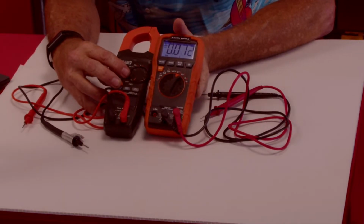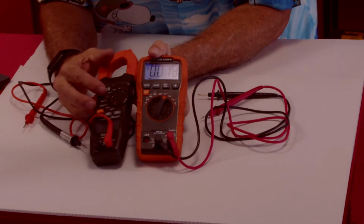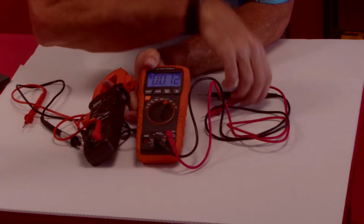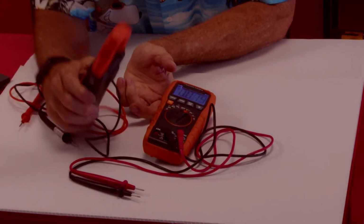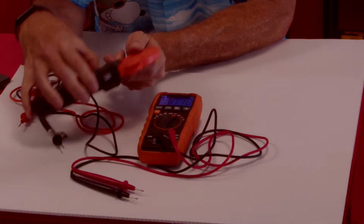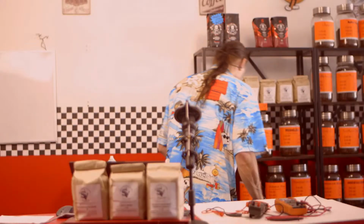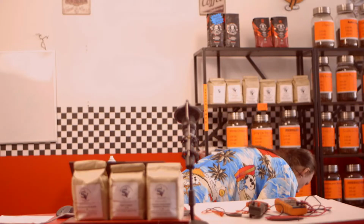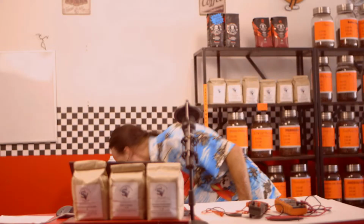They show, and you saw this in last week's video also, but these allow you to measure voltage. If you get one like this, it allows you to measure the amperage flowing through wires. And I think I brought a piece of demonstration wire to show that. I can't show the actual voltage or amperage, but I can show you how it's connected.